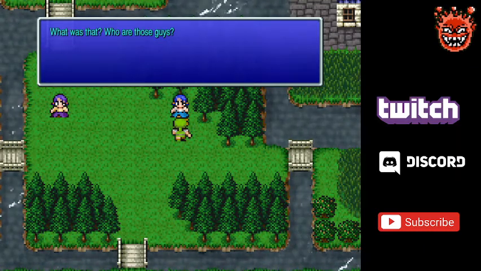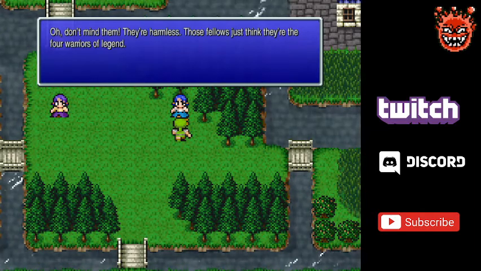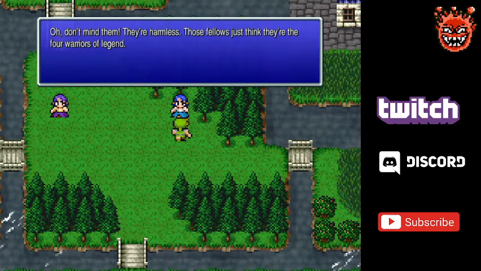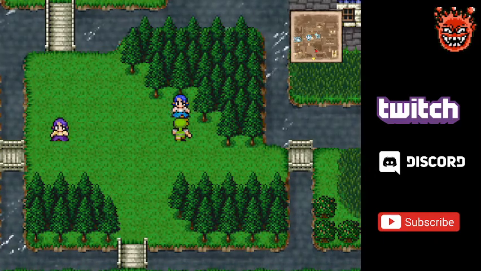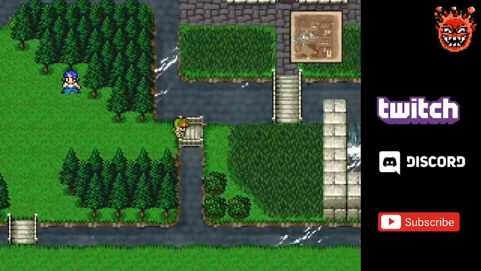What is that? Who are those guys? Oh, don't mind them. They're harmless. Those fellas just think they're the four warriors of legend. Okay, so the people here actually know that they're just faking it, huh?